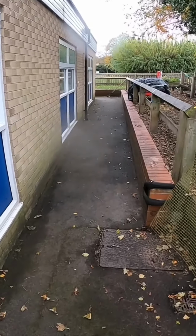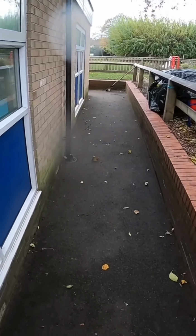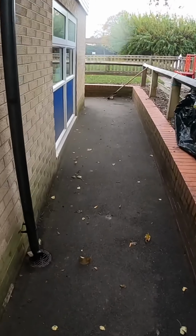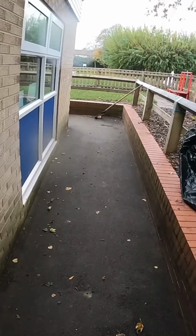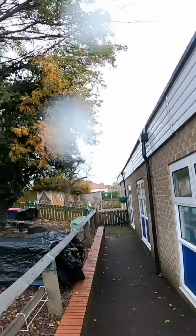So it might look as if we've just done half a job, but this time of year, like I said 10 minutes ago, we were clearing leaves and it's still falling off the trees. So this is something we'll do every week on some schools, every fortnight on others for the next 2 months, just till all of these are off the trees.